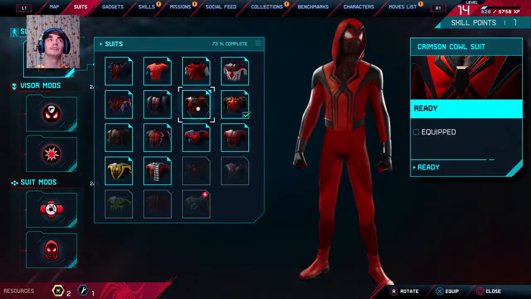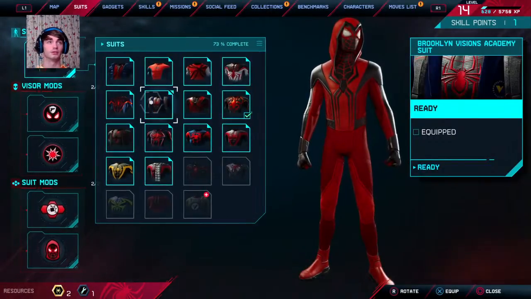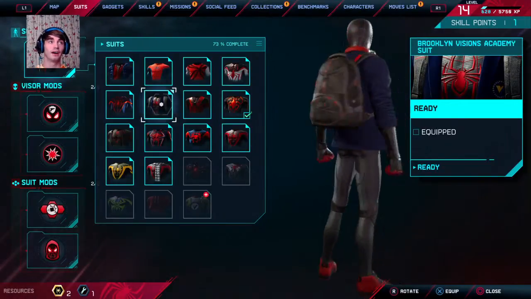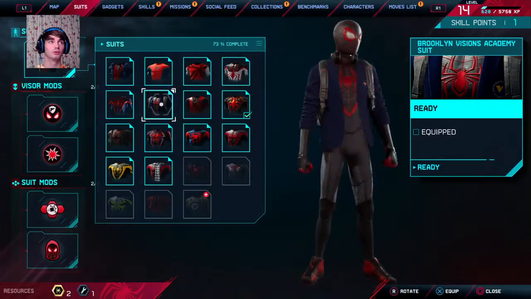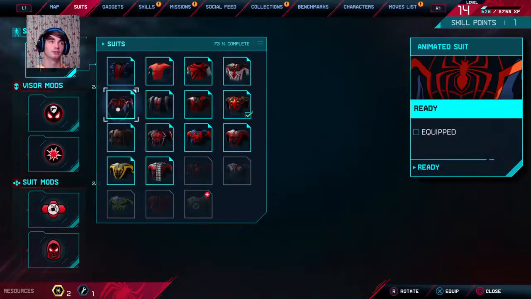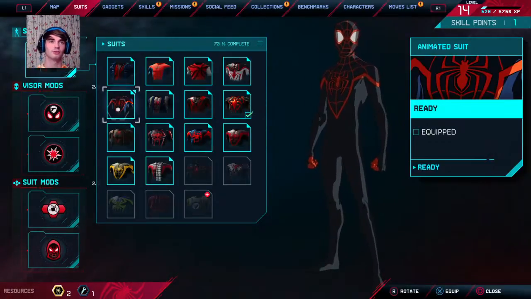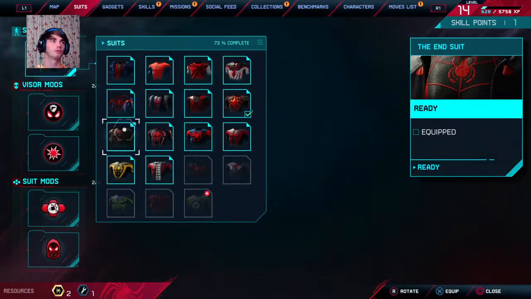Crimson cowl suit. This one just looks awesome. It really does. Brooklyn Vision's Academy suit. Now that is what you call a good suit. Well, it's just, you know, laziness, I guess. It's not really making a new suit. It's just putting a blazer on top.